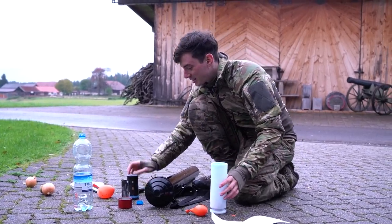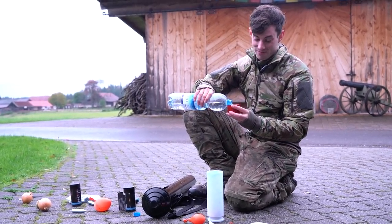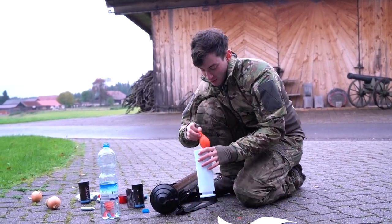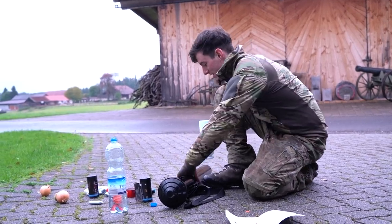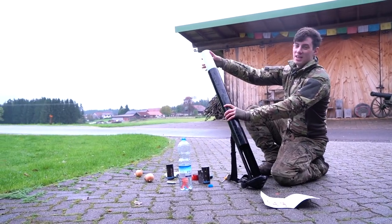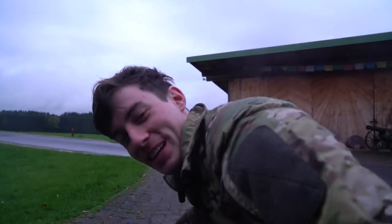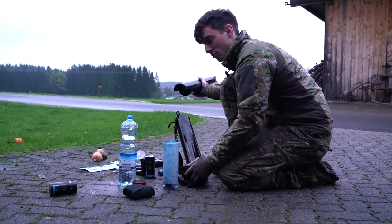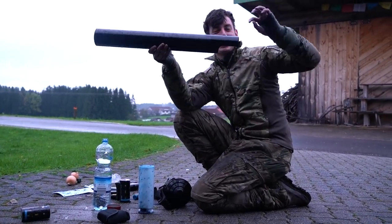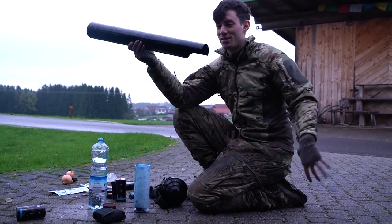I don't want to do this in a stress situation. I think it's way harder than a real mortar because in a real mortar you basically just drop the bomb into the barrel and that's it. Okay, small water balloon. Let's record it down the barrel so we can see how it shoots. It didn't work again. I guess this little metal piece couldn't handle the power — it's supposed to stop those two pipes from separating.